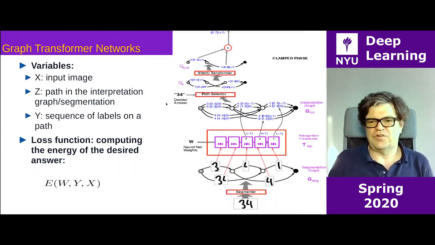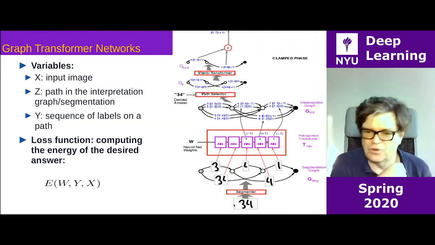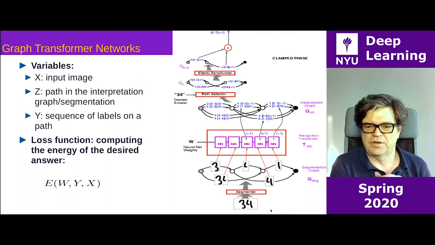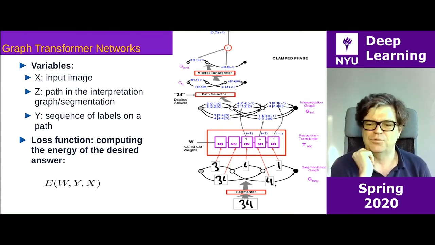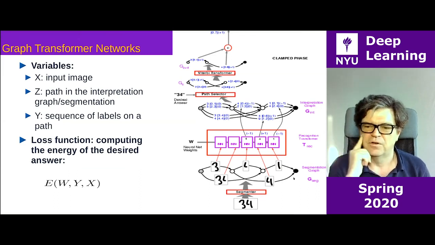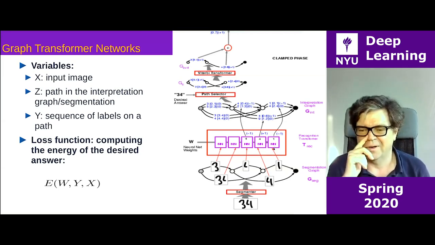Okay, so here's a concrete example of how this might work. Again, we have an input image. We run this through this kind of segmenter that proposes multiple alternative segmentations, which are ways to group those blobs of ink together. Each path in this graph corresponds to one particular way of grouping the blobs of ink. We run each of those through a neural net, identical copies of the same convnet that is trained to do character recognition. Okay.